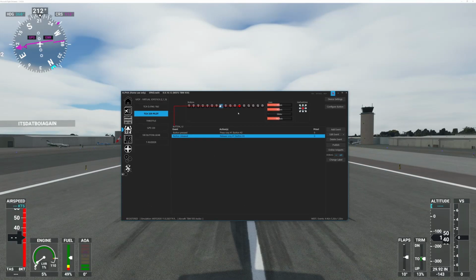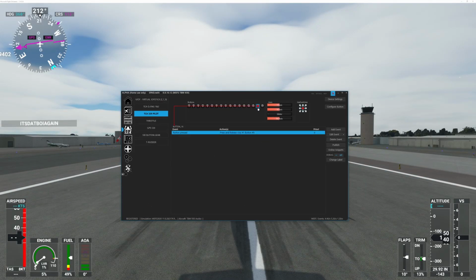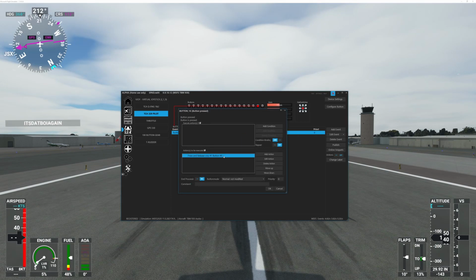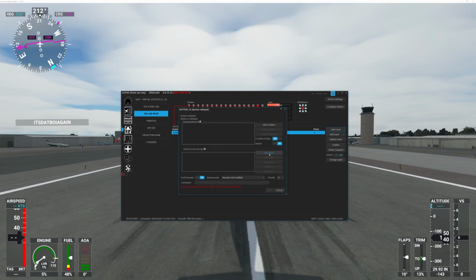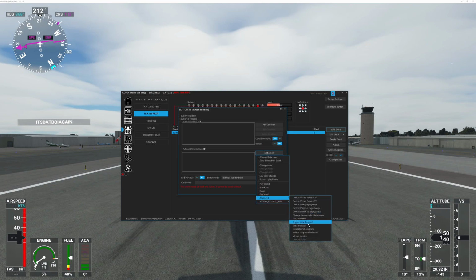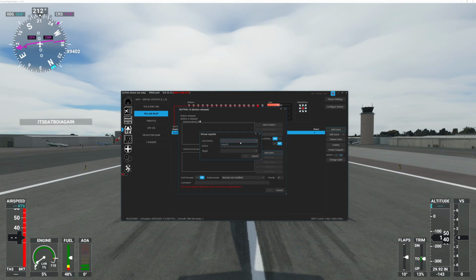So to fix those, same thing. We're going to come in, we're going to go to button 16. I'm going to take this one, and we are going to press it. And then we're going to add an event, button released, virtual joystick, vJOY 1, and it's button 9, and this time it's the release.